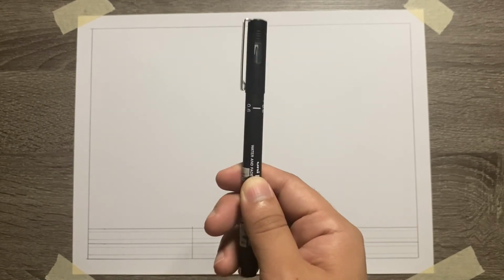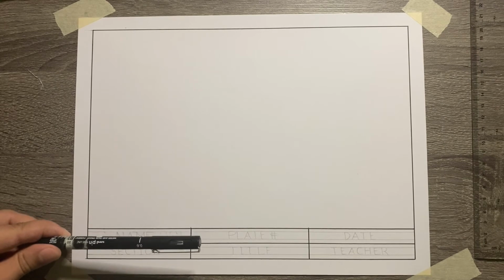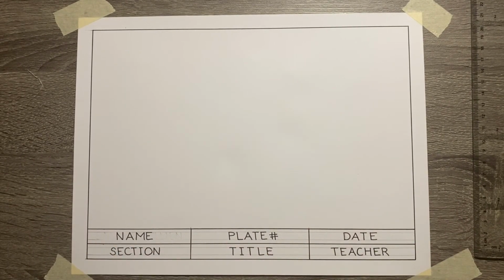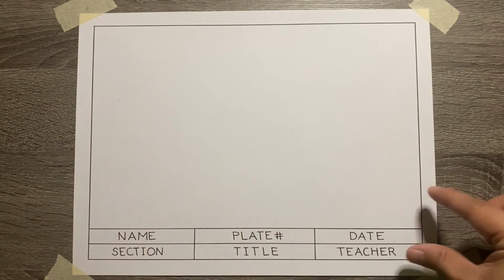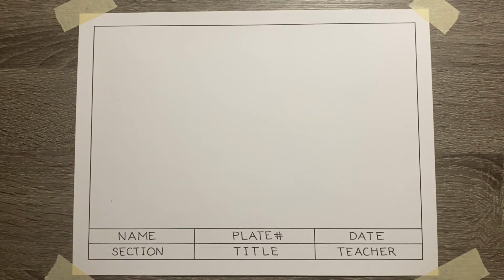After the guidelines, use your technical pen in outlining the border and the title block. Write the details in your title block and don't forget to use your technical pen again to outline each one of them. And make sure to erase all the guidelines as neatly as possible once you're done in writing all the details. Then that's it. You're done already with your borderline.